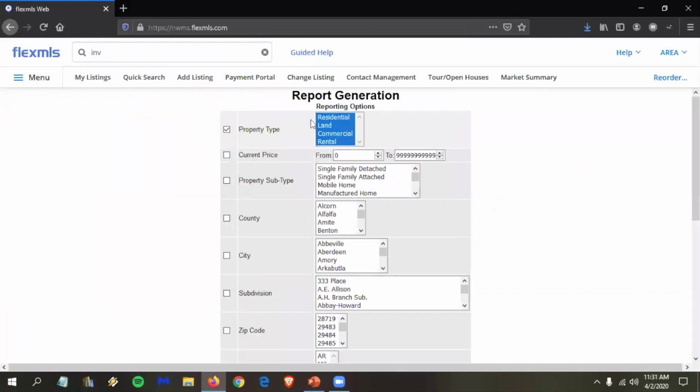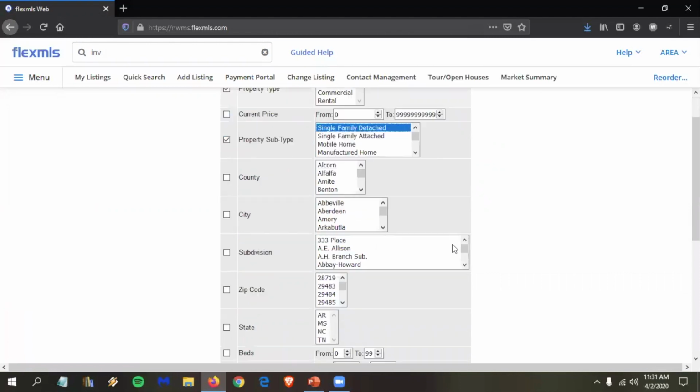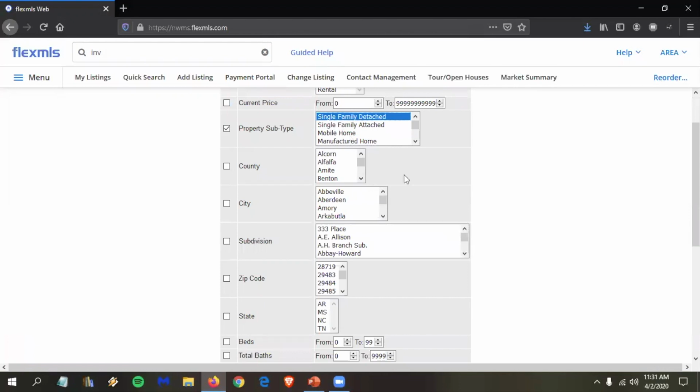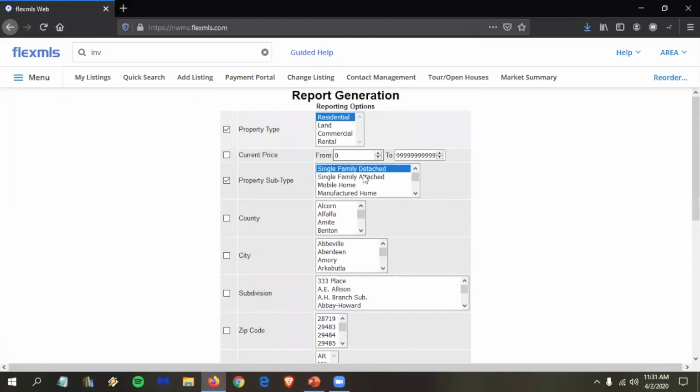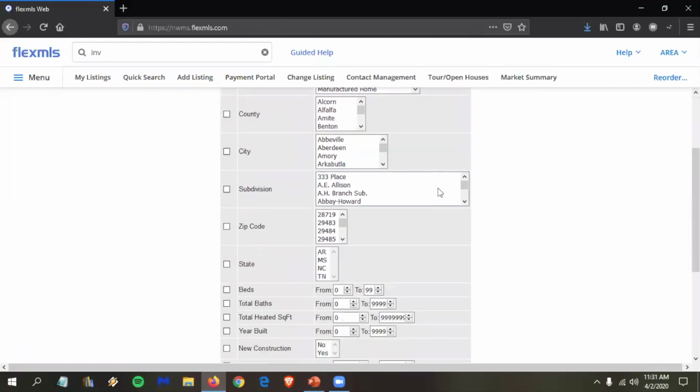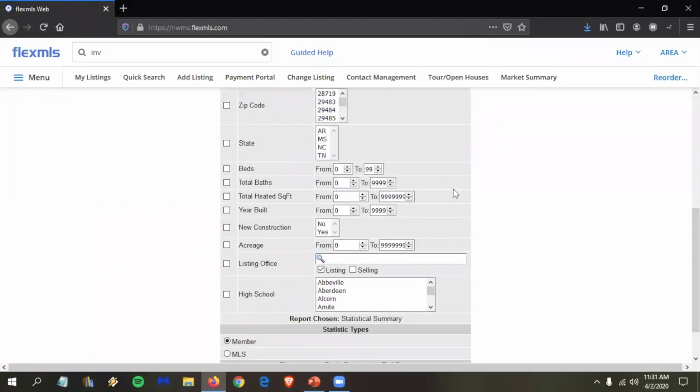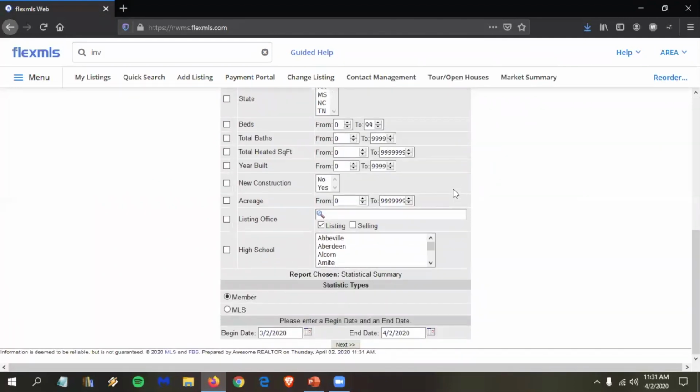And I'm just going to do residential, and I could do different property subtypes. So let's just do single family detached, and I could break down my cities. I'm curious of everything that is sold single family detached, say since the beginning of the year. So I'm going to keep scrolling down. And high school's added here. So maybe, I don't know your area, maybe that high school is a pretty good approximation for the school district.